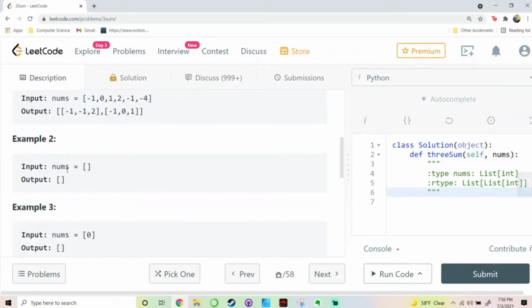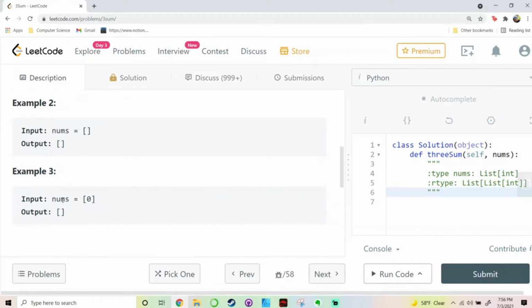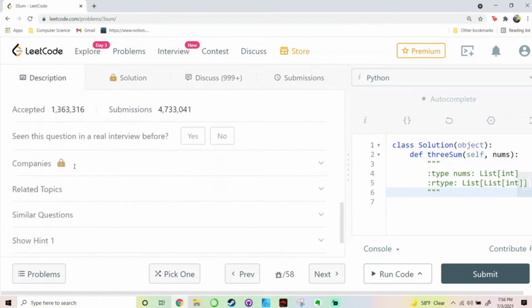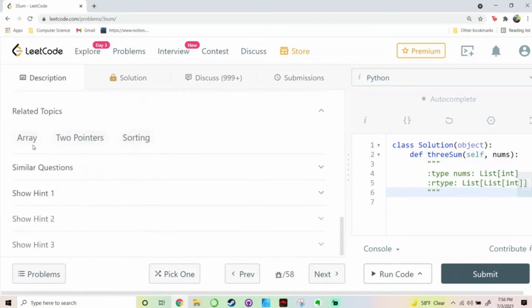If you have an edge case where you don't have any input, just return nothing. Just return an empty array. If you have an input that has only 1 value, then simply return nothing. It's the same thing. And the constraints are basically telling you, hey, just don't be crazy, okay? That's all. The related topics are array, 2 pointers, and sorting.